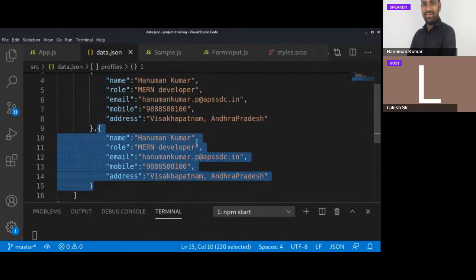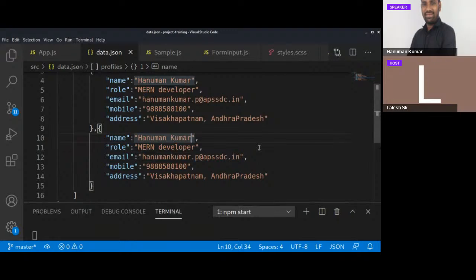We have to change the names of it, and I'm going to use Raja G. I just used Raja G. And I'm going to use main developer.